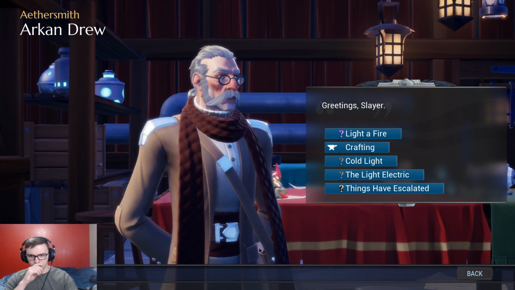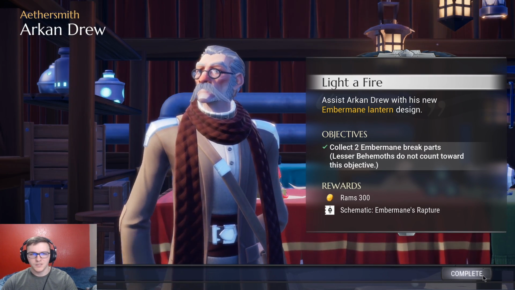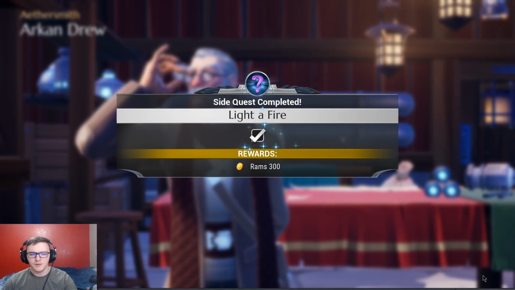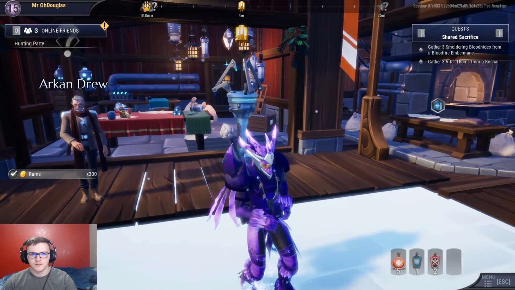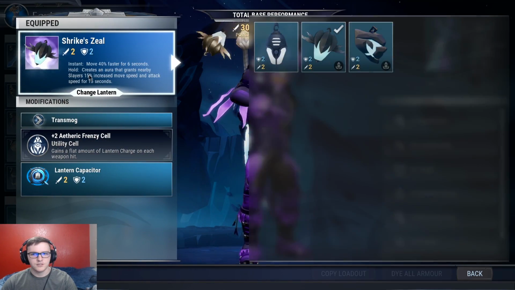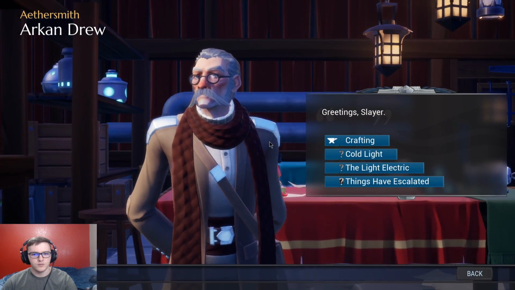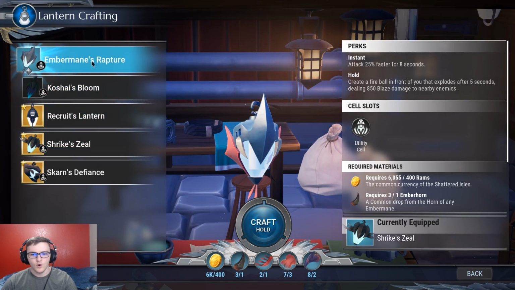Embermane. So now we can make the Embermane's Rapture, which is a really good lantern. I'm probably going to use it. Am I going to use this? Yeah, I'll use it. I actually like this lantern a lot. Oh, wait. I haven't made it yet. I'm really smart. Oh, we can actually craft it too.